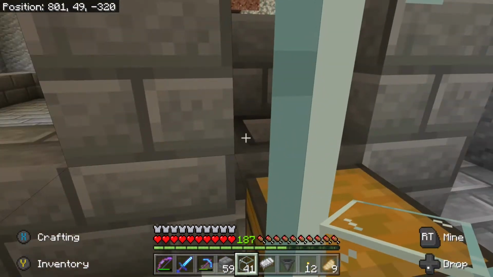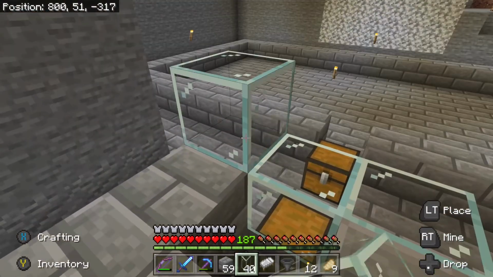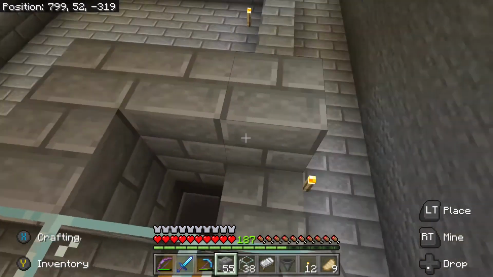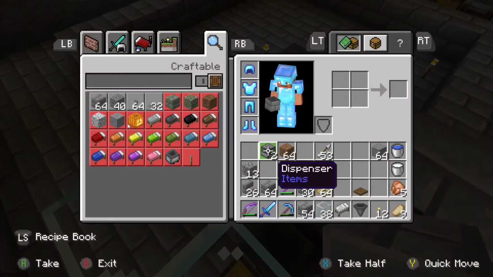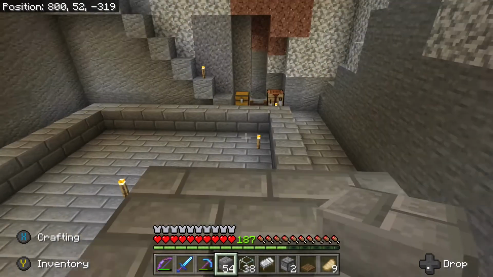Then I need to come back up here. Whoop! I need to come back up here on top and put another layer on each part of this. Now I need to have a dispenser here. We're going to be using an automatic kill chamber so that I don't have to worry about getting the drops and everything. I don't have the lava on me. It's over in that chest over there, so I can get it later.